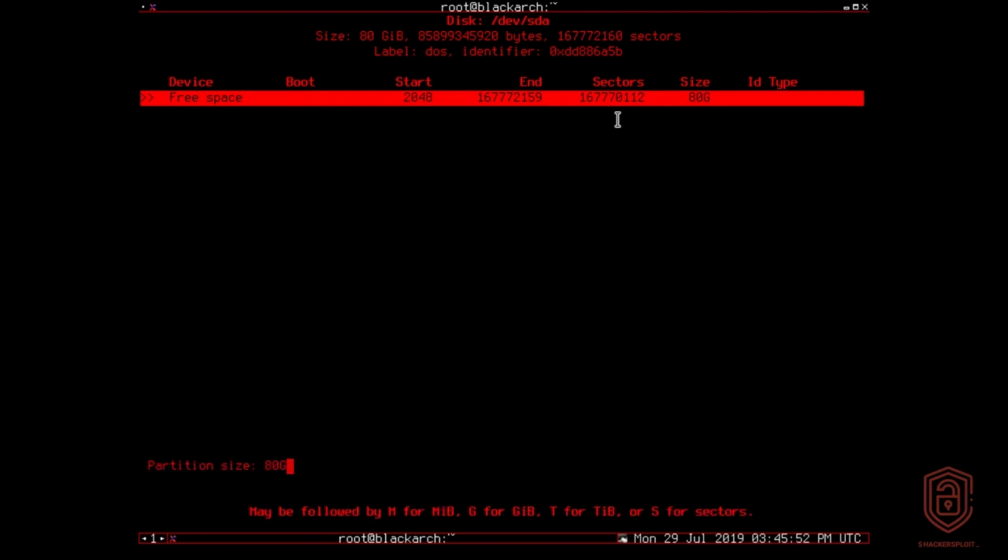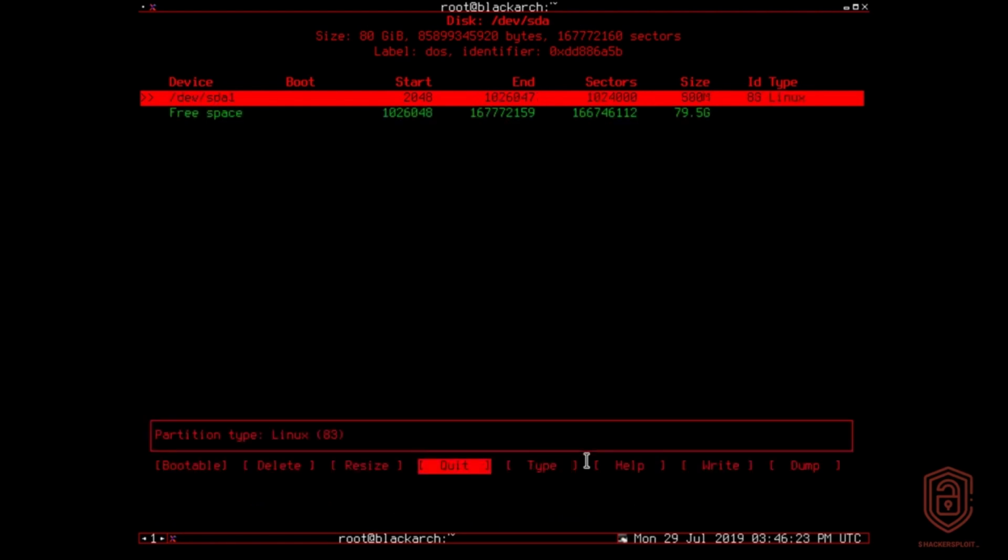the partition size. The first partition we want to create is our boot partition. This is where the grub bootloader is going to be stored. I like giving this about 1 gigabyte or 500 megabytes because that's exclusively going to be used by the grub bootloader. So there we are. We have 500 megabytes, and you can see the size may be followed by M for megabytes, G for gigabytes, or T for terabytes, right? You can also configure sectors if you want. I'm going to specify 500 megabytes, and this is going to be a primary partition. I'm going to hit enter.